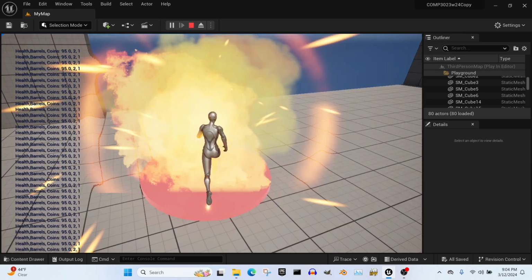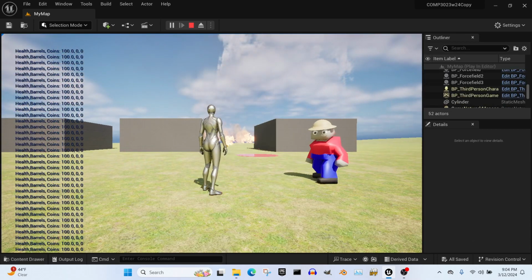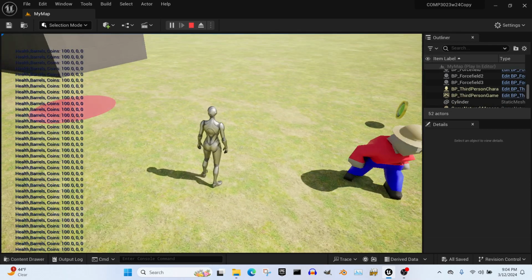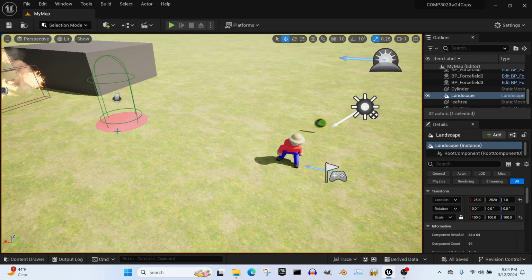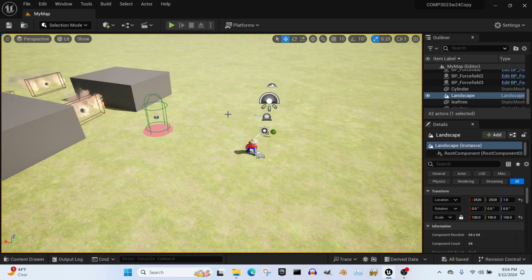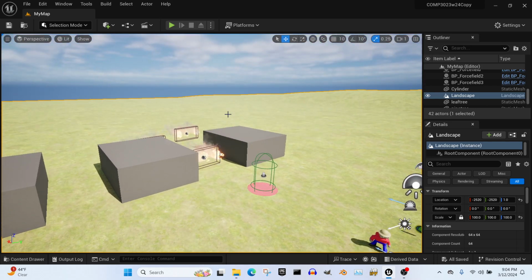95% health. And then when I start on the next level, everything is reinitialized to 0. That's because each time a level starts, we spawn the player character. And every time the player character spawns, those variables are initialized to their starting values, which was 100 for health, 0 and 0 for the barrels and coins. So we need to store those values in an object that persists across different levels, and it isn't spawned or started each time.